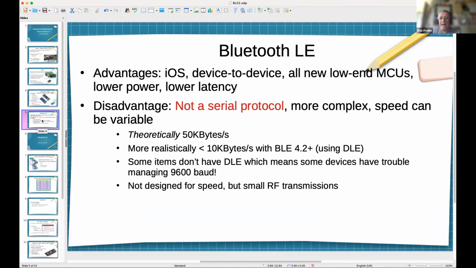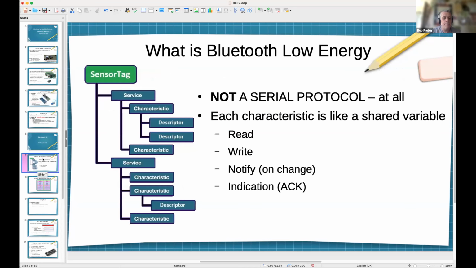It's not particularly fast in my experience, right? I mean, in theory, you can get up to 50 kilobits per second. I've never seen that. Generally, you're talking about less than 10 kilobytes per second, assuming you've got what's called BLE Performance, which supplies this thing called DLE, which is large packets effectively. The reason this was developed originally was to optimize power, so it's all based around packet transmission and minimizing the packet transmission. Now, the way they did that was they avoided creating a serial interface. This isn't really a serial interface. So let me just talk a bit about that.